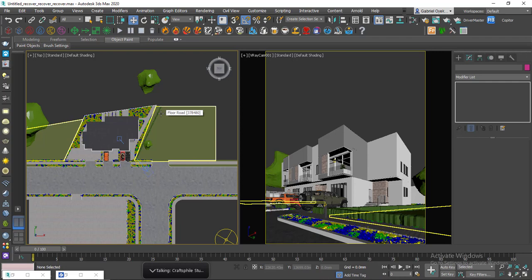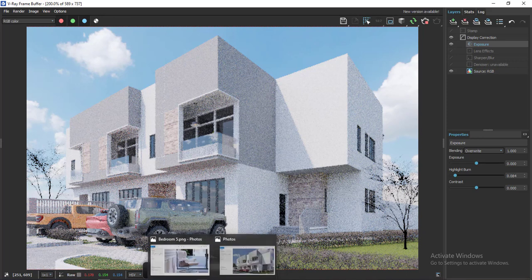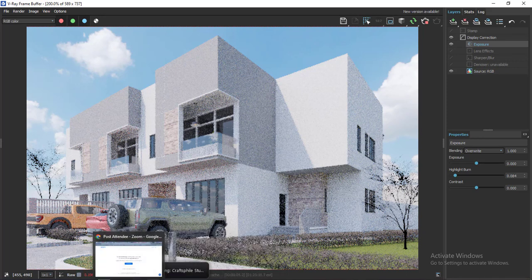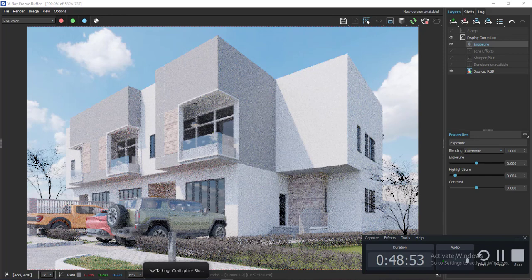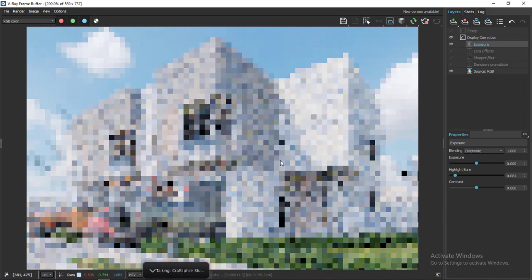So now if I render, we should be able to see the textures, the leaves and all that. So let's render. For the post-production part, which is actually what is remaining, I don't know why this thing just all of a sudden becomes like this. But for the post-production part, it's quite simple.